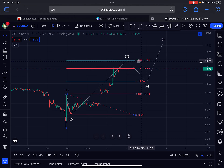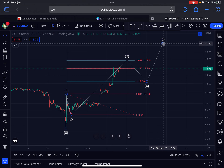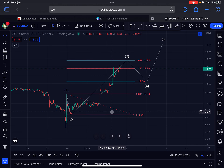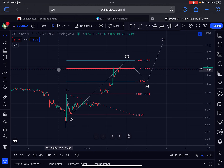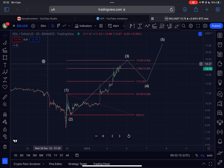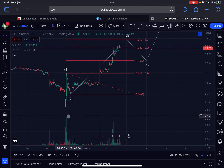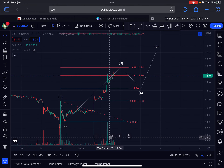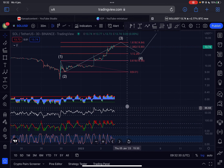I do expect Solana to head higher in the imminent short term, at least to $14.84. From that level we have to see how the price reacts — probably we will see a healthy pullback in a possible Wave 4, and then we will continue the trend higher. I do think this current wave structure is in play and Wave 3 is still ongoing. If we take a look at the volume, we can see beautiful increasing volume for Solana, so this is a true uptrend in my opinion. I see no signs why this should not go higher.